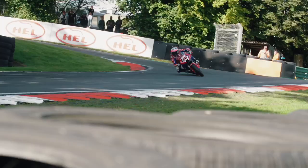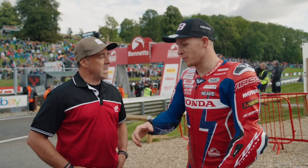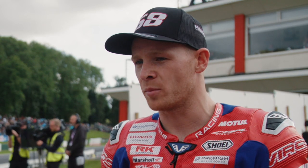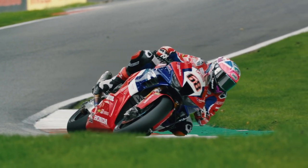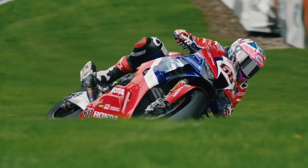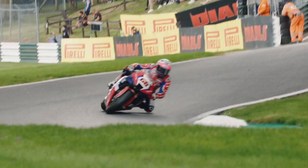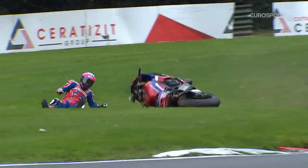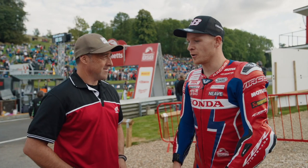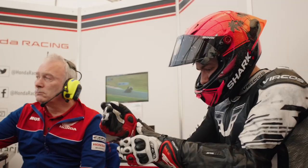I was expecting a little bit more in that last race, starting from the third row. I thought I'd be able to go with Brooks and that next group. But in all honesty, I just didn't quite have the pace of those boys. The biggest challenge I had was Hickey behind me, and I was enjoying the fight I had going with him. I put half a second into him, then I made a mistake and he was back on me again. I was just trying to nick a little bit more time through Hall Bends, which is a risky place to do it, really. I should know better. But I wanted another top 10 badly, and they say if you're not crashing, you're not trying, and it's nice to have a crash and not hurt myself once.